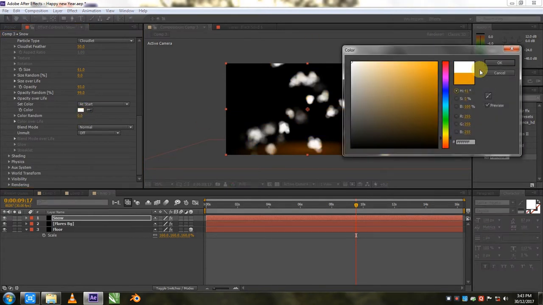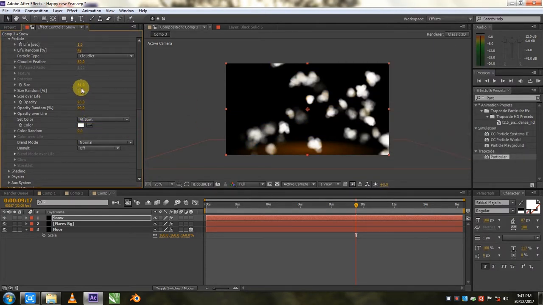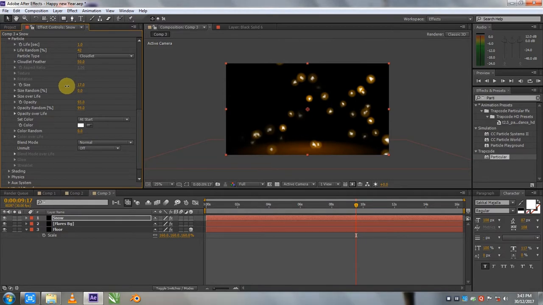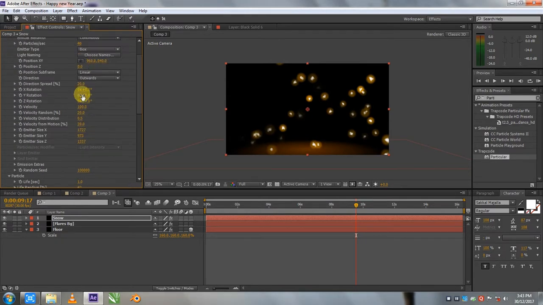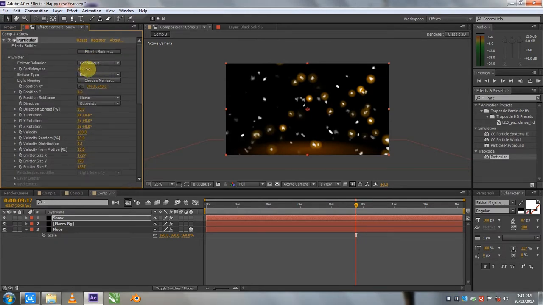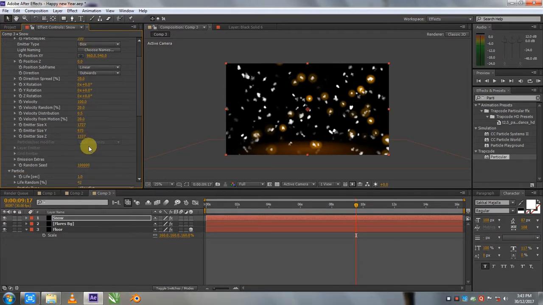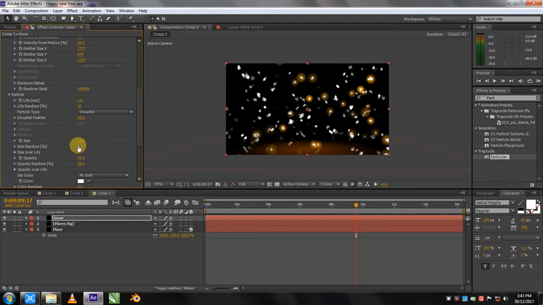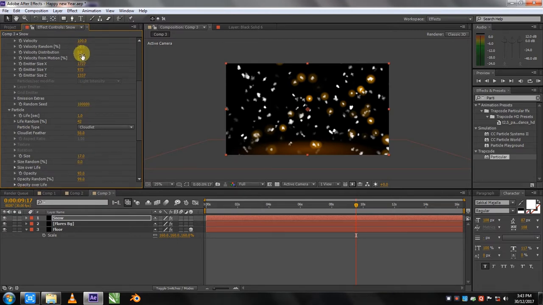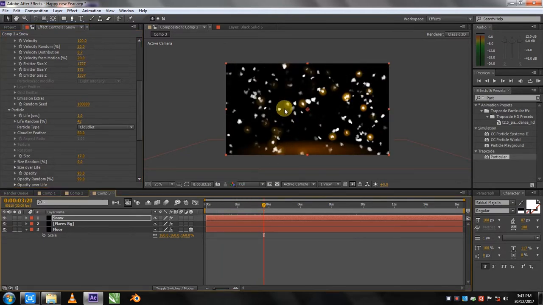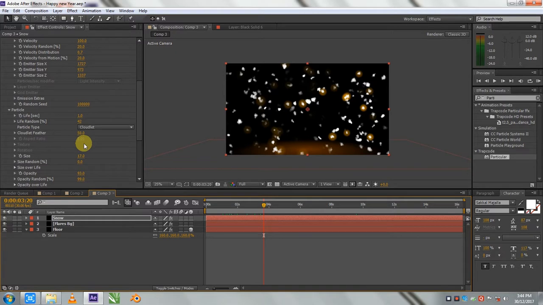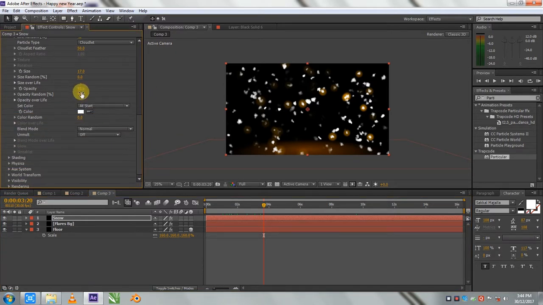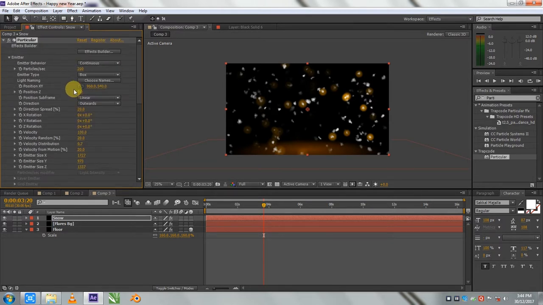Now reduce its size, increase particles per second, and change the velocity distribution. Now you can see it's a white background, but it is more powerful. We can reduce its opacity just like this, and also reduce the particles per second. Yeah, it's good.